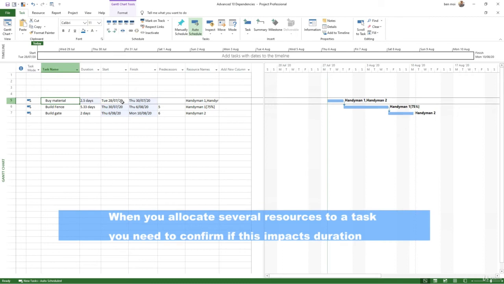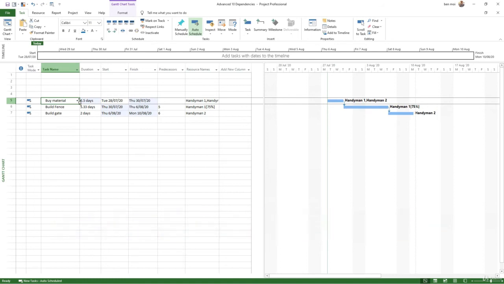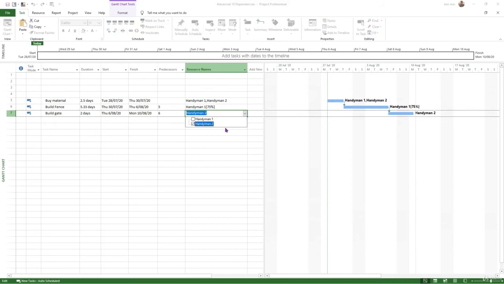We reduce the duration. We could have done it the other way, just increase the amount of work, but in fact this is not what we wanted. We put two guys on this, so one can go and buy one type of material, the other guy can buy something else, and therefore the overall duration will be faster. And when we look here, we have the two resources showing. So as always, we can simply click here and add another resource on it.